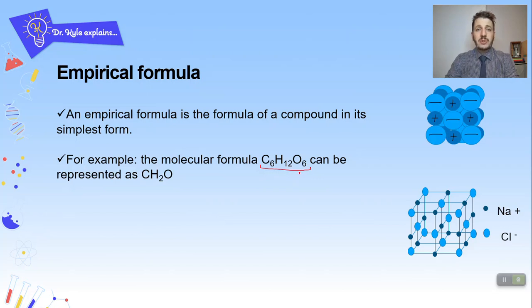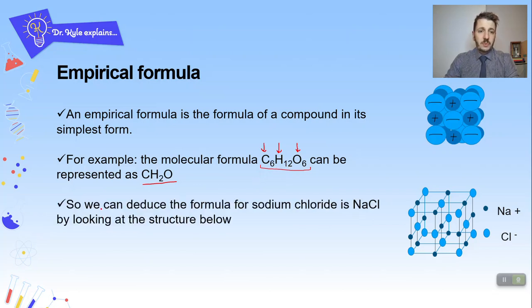And so if we wanted to represent that in its simplest form, hopefully we can see there is twice the amount of hydrogen compared to our carbon and our oxygen. And so therefore we write the formula as CH2O. So what this formula tells us is that for every carbon, there is twice the amount of hydrogen and the same amount of oxygen. Now, how you would work this out is you would just simply divide 12 by 6 to then get your ratios.